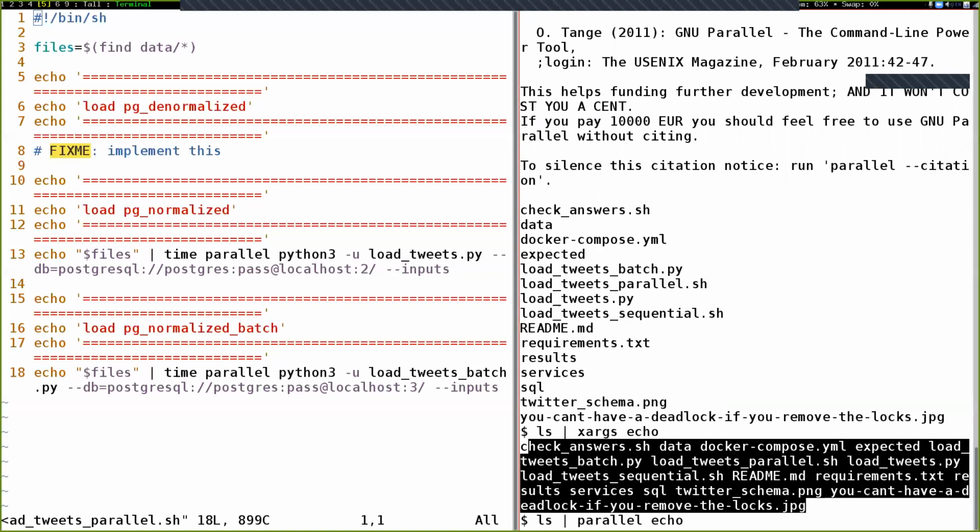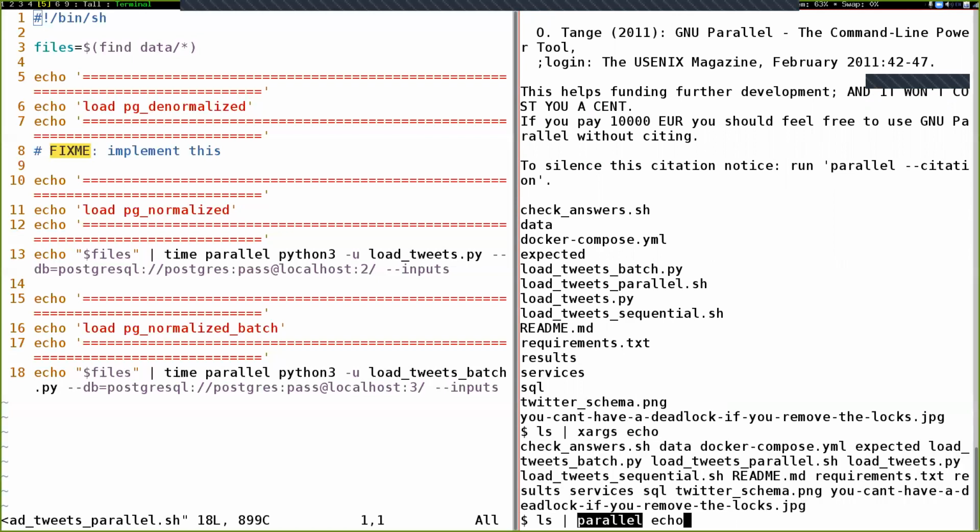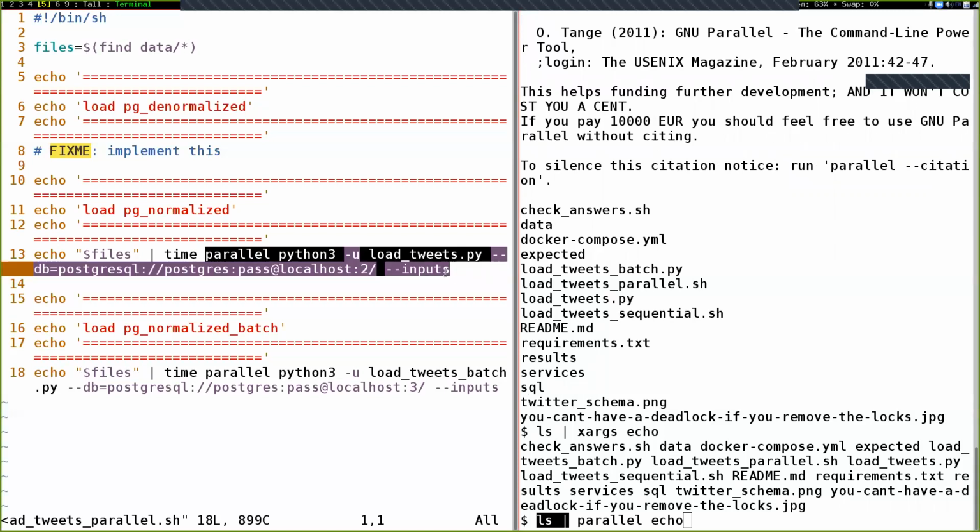So the takeaway from this is that in order to use the parallel command, the command that you want to be parallelized comes to the right, and then the arguments, like however many times you want things to be run in parallel, come to the left. So let's take a look up here at these commands and how parallel is working. This right here is the command that we want to have run multiple times.